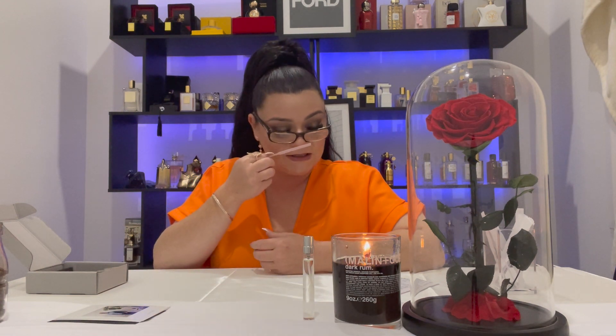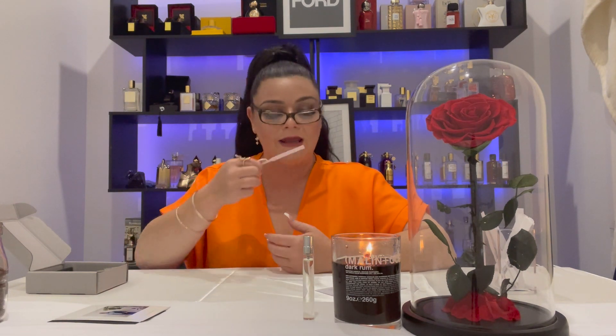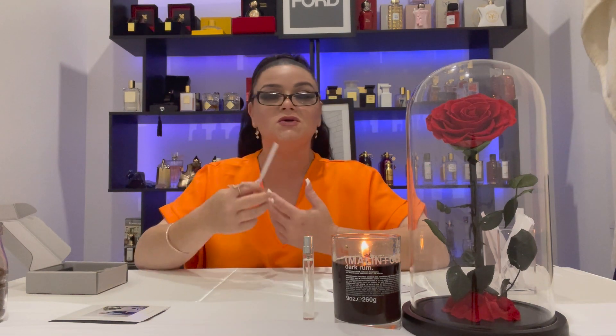The first thing I noticed when I spritzed FR 2018 is that it's incredibly fresh and zingy — it wakes you up immediately. It definitely has a cologne vibe and I think it would be perfect as a summer fragrance. There's no lemon listed but that's a lot of what I get — a zesty, fresh lemon. It's really energizing and zingy. It absolutely reminds me of an icy cold gin and tonic with a fresh wedge of lemon in the glass. It's incredibly refreshing and invigorating, perfect on a hot summer day — not too heavy but still there enough to get compliments.